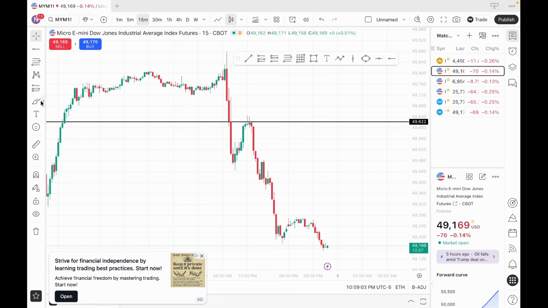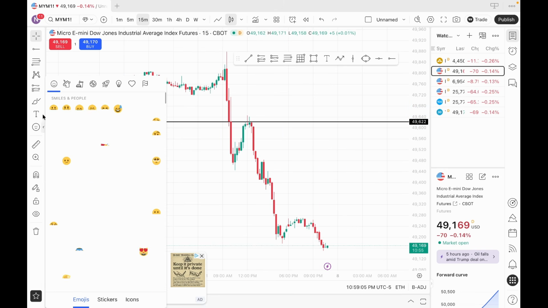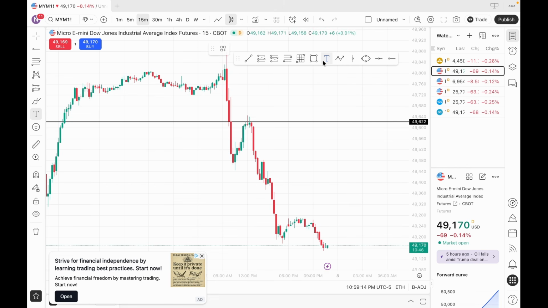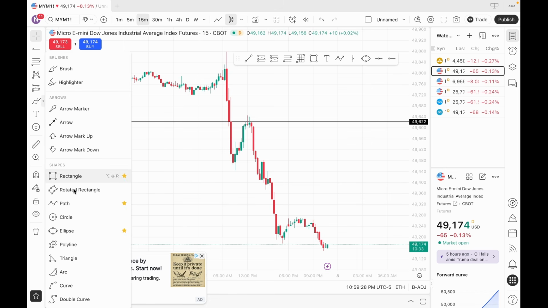And then the next tool you're gonna need would be, not these. If you want, you can star text, so that while you're trading, you can plot it and write notes for yourself. But that's a personal choice type of thing. I normally do it, but that was when I first started. And then you're gonna go up to the paintbrush, and then you're gonna star rectangle.